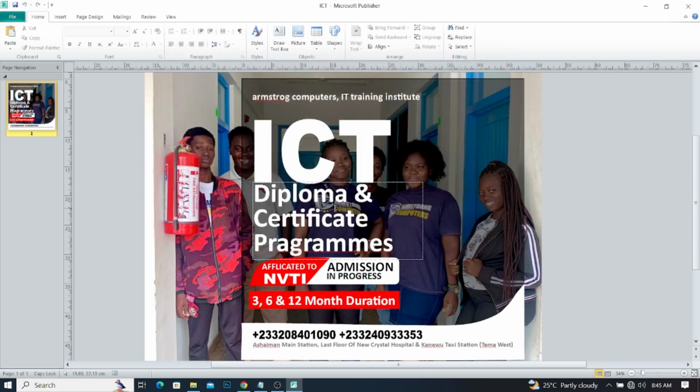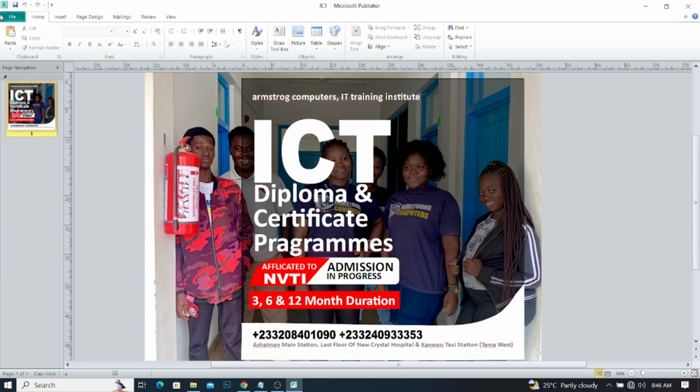Now let me throw light on it. Anytime you are designing and your memory is not all that big, you are kind of struggling, your machine is moving slow, I advise that any changes you make, try and save it. Now if you're in Ghana and you are using desktop, you know we always have problems with our lights. Anything you are doing, try and be saving it, so that at least when the light goes off, you may not lose all your work. Well, we have the auto save to save some portions for you, but I advise that you be saving any changes you make. So that is my advice to all of you. So basically that's just that.